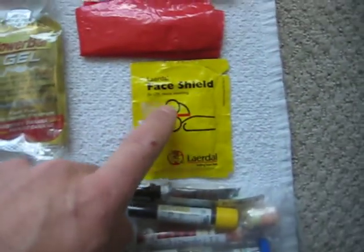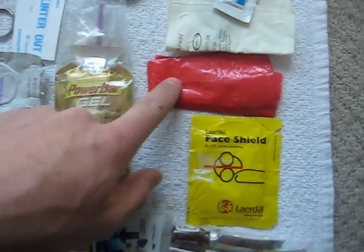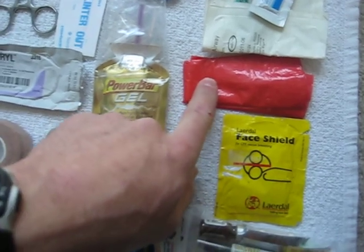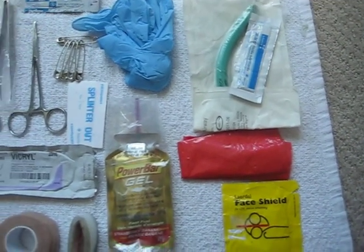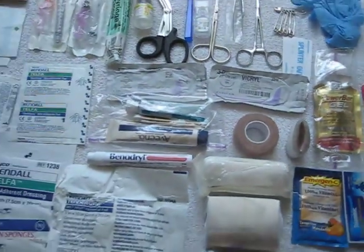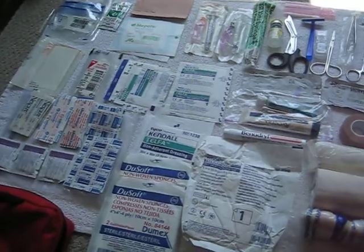And then into airway, there's a face shield and a nasal airway, and also a vomiting bag, which you could also put snow in and use as an ice pack. Yeah, that's about it. That's my ultralight backcountry med kit.